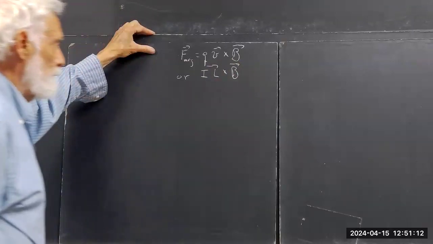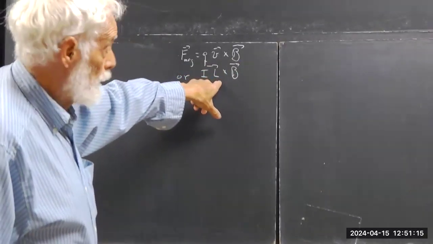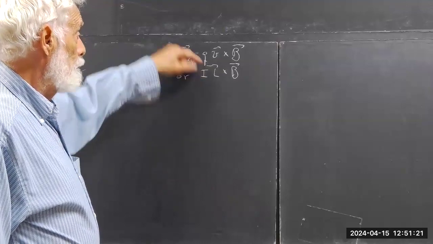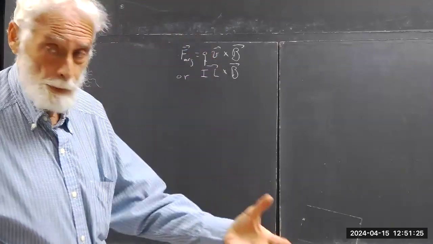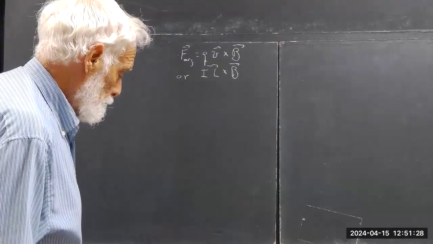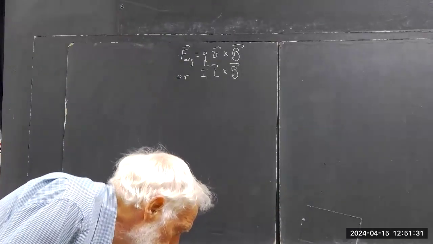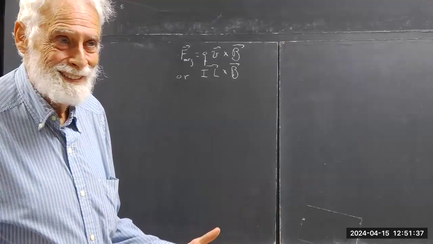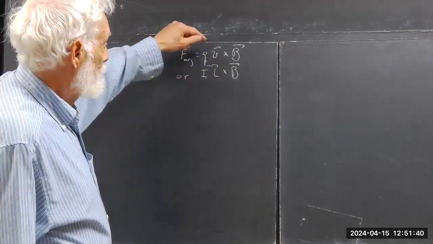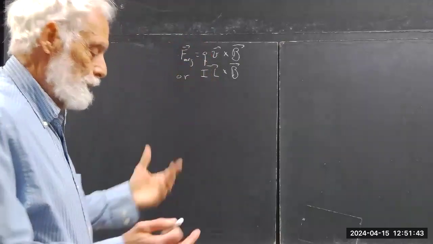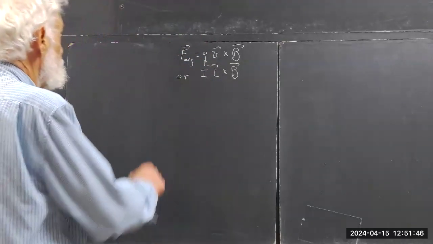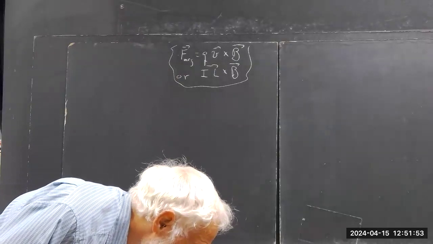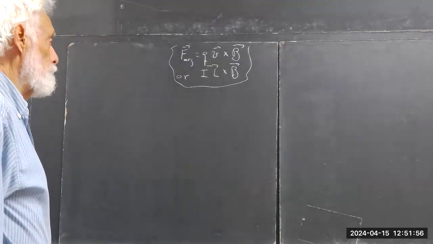Or I L cross B. And then whether you have a current in a length of wire or just a single charge, the current takes care of the charge times the velocity in a way that we more or less talked about last time. And I'll talk about it a little bit more. Right now, you're kind of relying on the equations, formulas, and you can read how these relate. It's just basic common sense in the conduction model. Very simple. I kind of said it before, but you probably want to process that a little more if you really want to understand this, especially if you're going to be an electrical engineer.